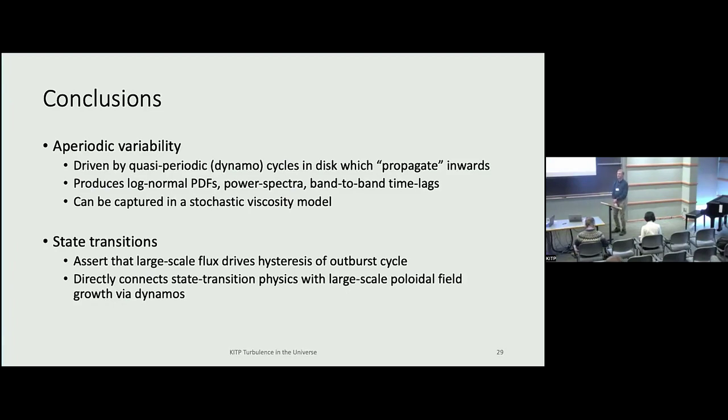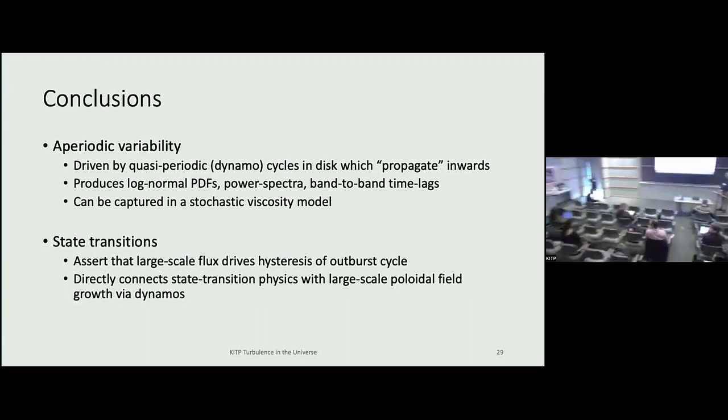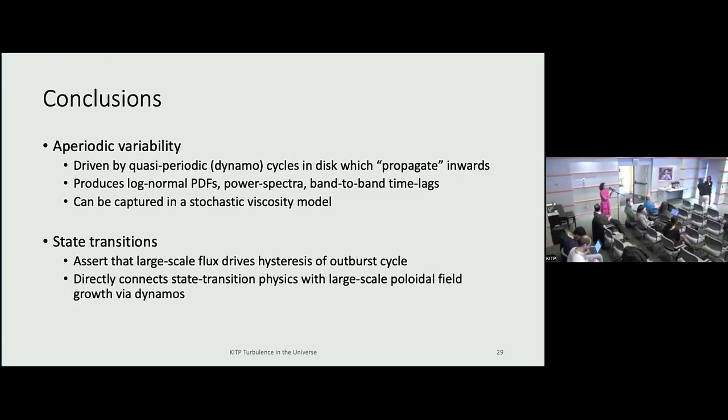I wonder if you could say more about how this model for the variability that you developed, thinking specifically about X-ray binaries, applies to other cases where we're confused about variability, like with Sagittarius A star.